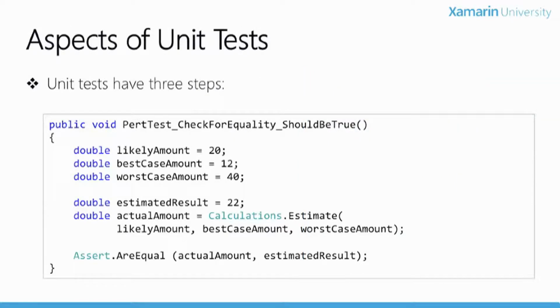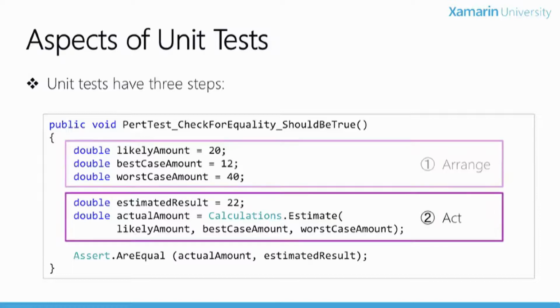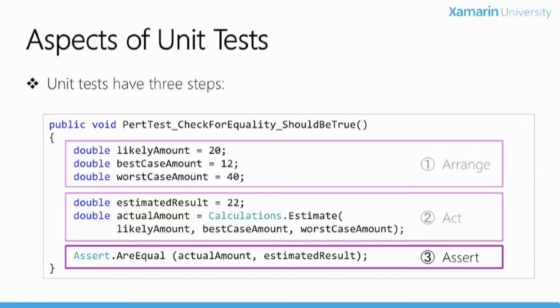And you'll find that unit tests take particular steps when executing. So here I've got a unit test on my screen, and you'll find that it goes through 3 phases: arrange, act, and assert. So the arrange part, that first step, sets up the test to simulate what the test needs to do. That's arrange. And the next part is the actions or the operations will be performed, and that's the act part. And then we'll check that the results of the test are what's expected, and that's the assert part.